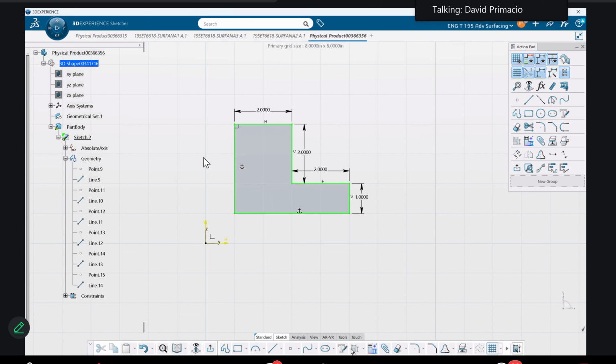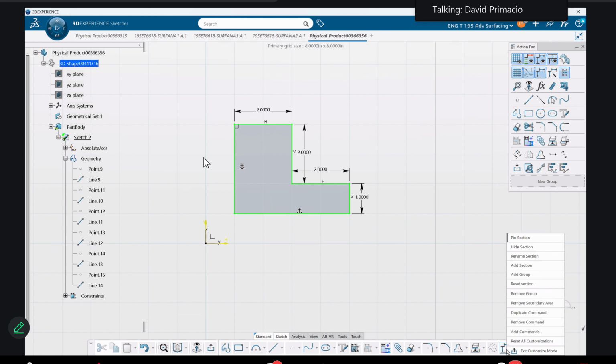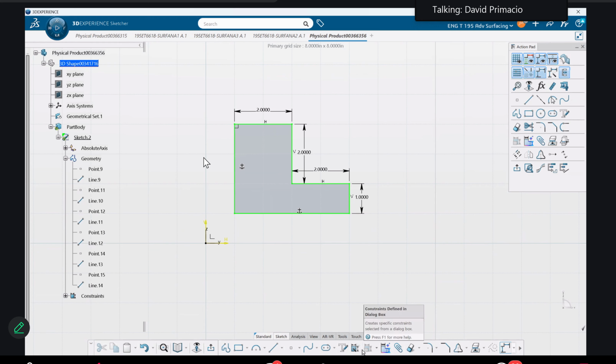How did I move that thing over there? So he just selected on it, held on, moved it over. And that's how you change it. And then you must remember to exit the customization mode. All right, I hope that helps.